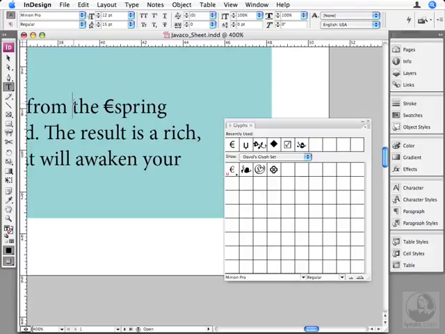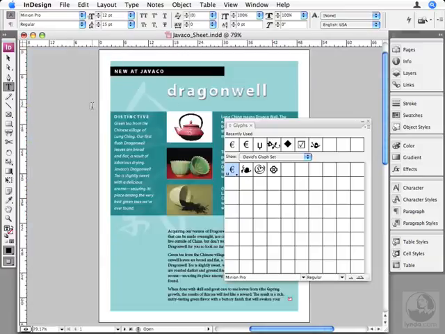Now, if I click over here, just before the text, I can add the euro symbol, and you see that it gives me the proper font. Or if I zoom back to Fit in Window with Command 0 or Control 0 on Windows, and I'll click up here before the Dragon Well text, and I'll add that same symbol, and you see that it's in that font now. With all the fonts on your hard drive, you have thousands and thousands of different characters at your disposal. The Glyphs panel and glyph sets help you access those characters quickly and easily.